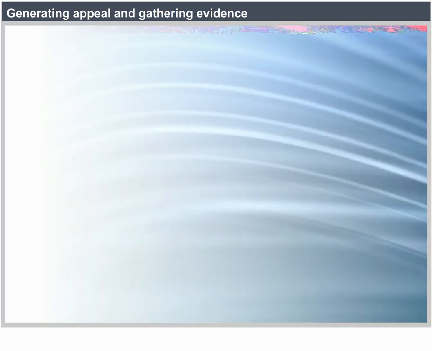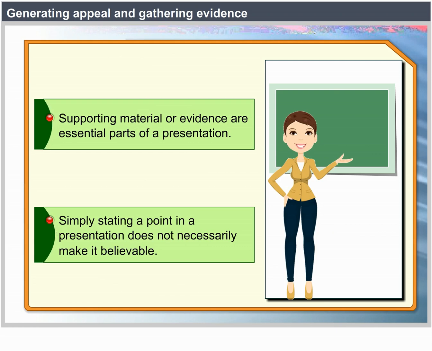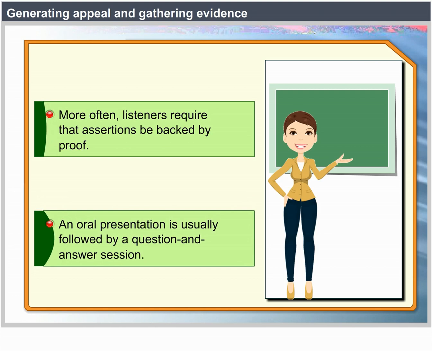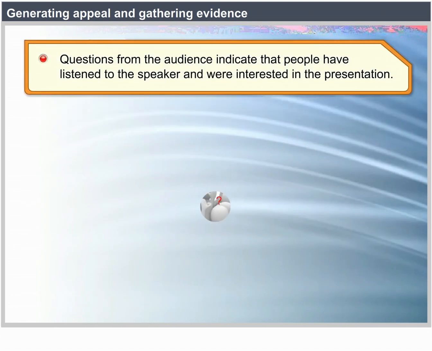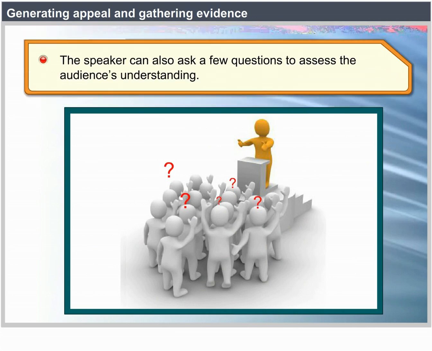Generating appeal and gathering evidence. Supporting material or evidence are essential parts of a presentation. Simply stating a point in a presentation does not necessarily make it believable. More often, listeners require that assertions be backed by proof. An oral presentation is usually followed by a question and answer session. Questions from the audience indicate that people have listened to the speaker and were interested in the presentation. The speaker can also ask a few questions to assess how much the audience has understood.